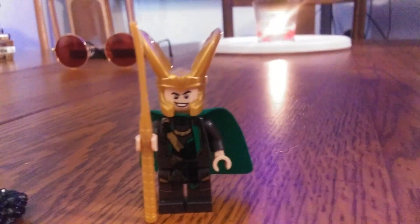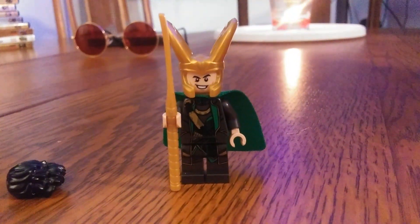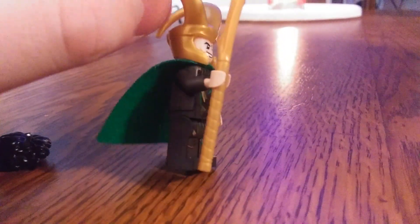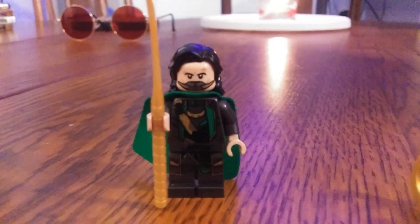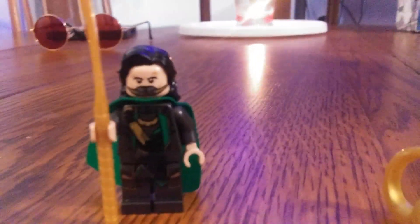Here is Loki — our fourth version in the LEGO MCU. This one is definitely a bigger improvement than the 2012 one; even the helmet is shinier than the original. One of my biggest cons for the original sets was that Loki came in every one of them — how many extras do you want to give kids, LEGO? Hopefully they don't do that anymore. They gave him the proper staff with the Mind Stone. There's also a second face for when he gets shut up at the end of the movie — this is the perfect movie to watch if you want to see the Avengers kick Loki's ass, especially Hulk tossing him around. This also makes me more excited for Season 2 of Loki. He comes with his hairpiece too.